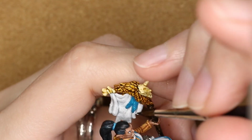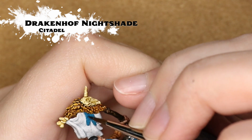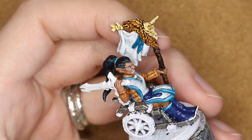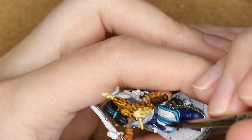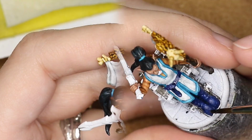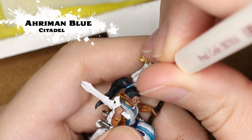So I'm going to use Drakenhof Nightshade on the feathers on this banner to bring out a little bit of dimension. And I'll also use this on the belt and the boots just to add a little bit of that shade, deepen them up just a bit. Alright, and to get the feather look, I'm using Ahriman Blue, and again, that super fine detail brush.